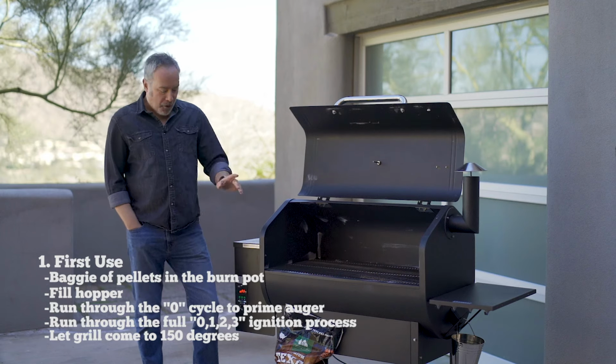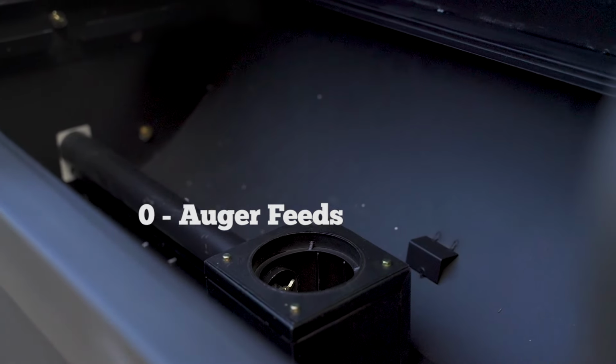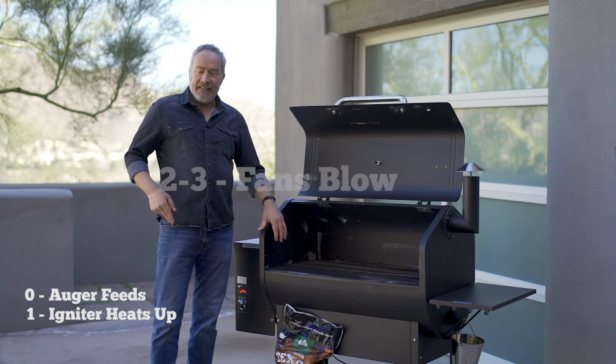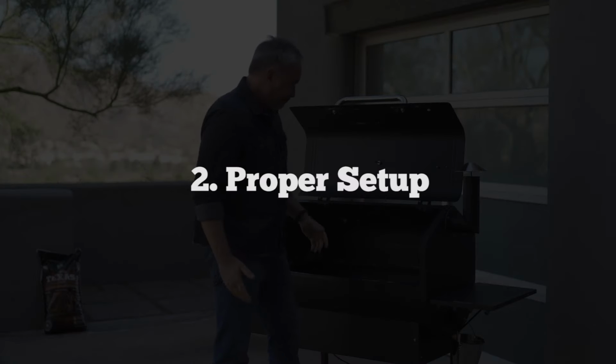All right, just so you know, when it displays 0, that means the auger is rotating and feeding pellets into the burn pot. When it's number 1, that means the burn pot is getting hot. Now 2 and 3, that's when your fans are blowing and getting everything ready. Setup is imperative for airflow.